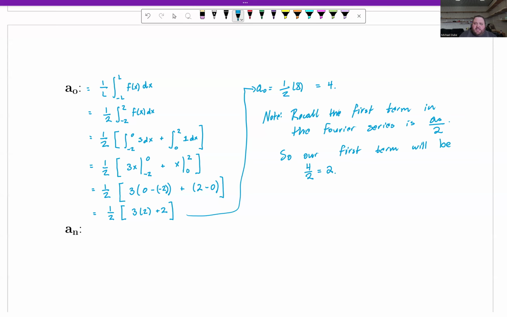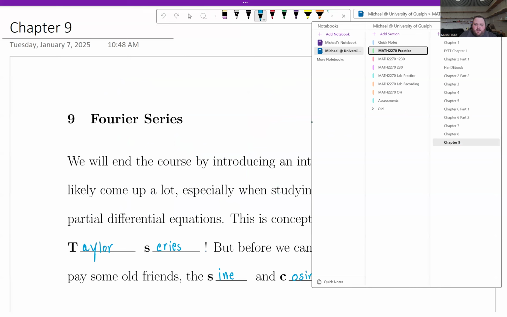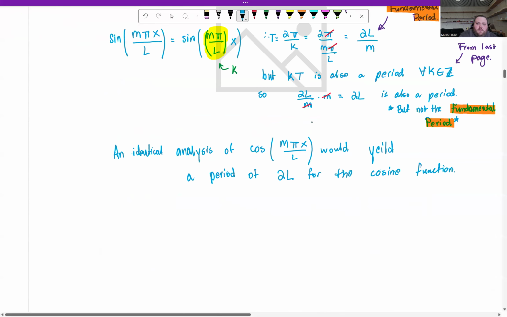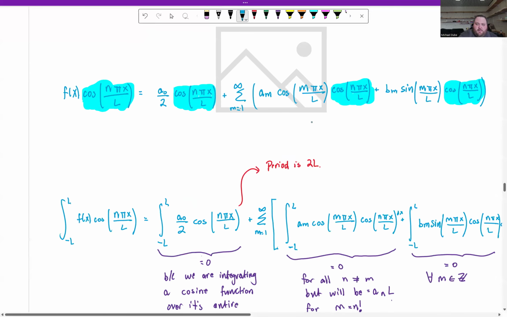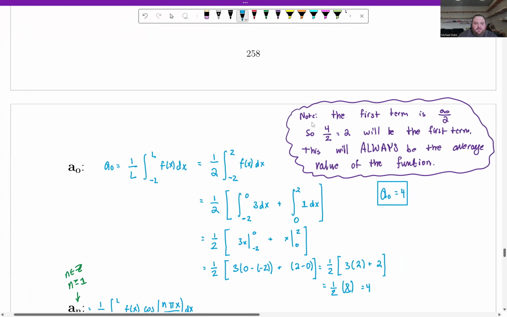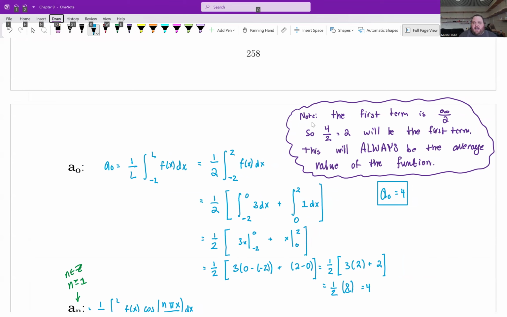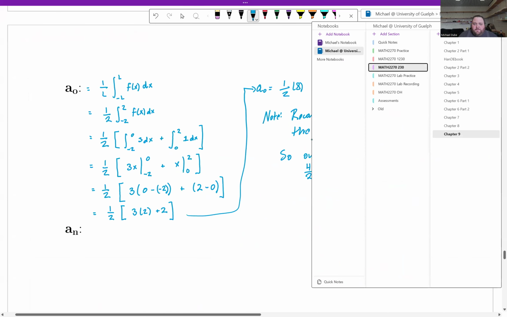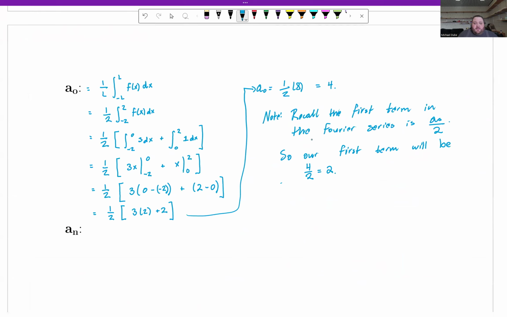And I just recall there being a second note, so I'm just going to check my notes beforehand and make sure I don't miss anything here. Okay. Yes, okay, that was missing something. Okay, cool. Let's go back to where we were. So that note and this value will always be the average value of the function.